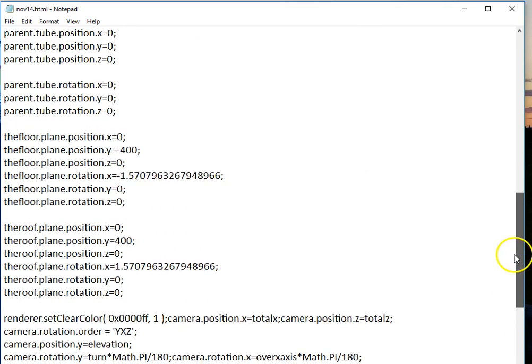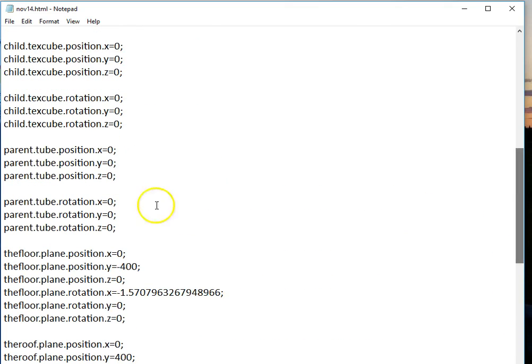So I go back up here to the parent, and I'm going to rotate the parent rotation right here over the x-axis, and I want to rotate it 90 degrees. And in radians, 90 degrees is math dot capital Pi divided by 2. Remember, in radians, pi is a straight line, so pi over 2 is a 90-degree angle.